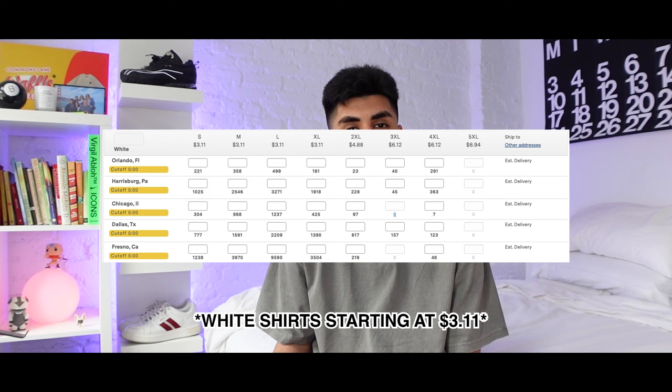Moving on to the Next Level 3600. This shirt is one level up from the Gildan G500 and because of that it's perfect for someone who doesn't want the cheapest of the cheap. I would best describe this as an In-N-Out burger — for a couple bucks more you're going to get a lot better quality. This shirt is 4.3 ounces, 100% ring spun cotton. Ring spun cotton shirts are going to be a lot softer and a lot of times a little bit more expensive.